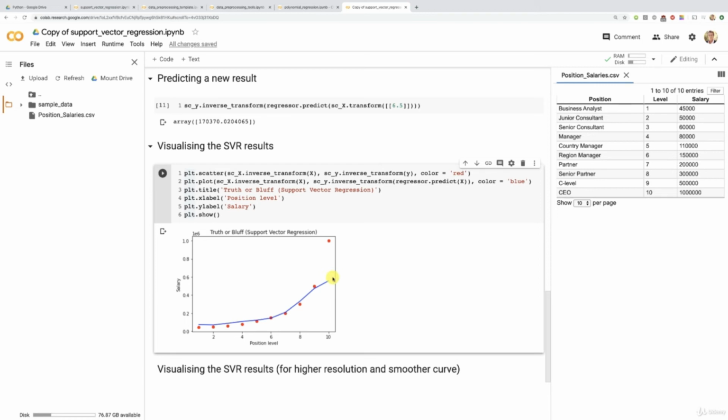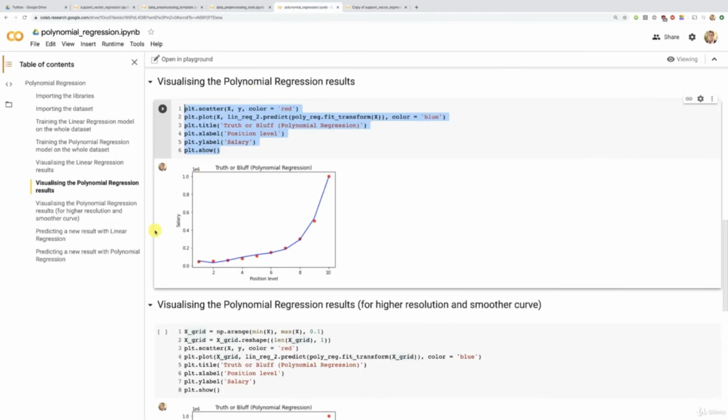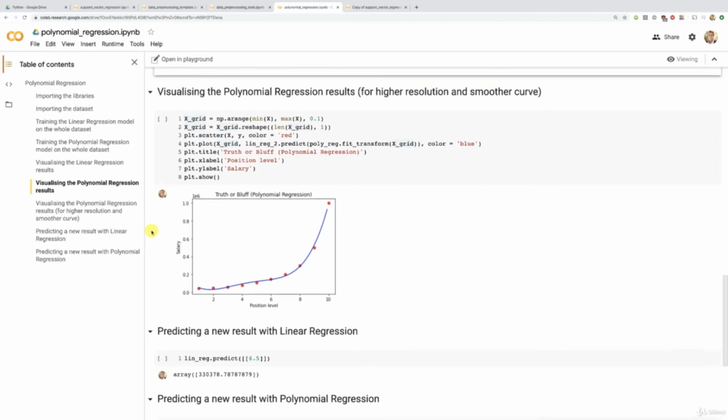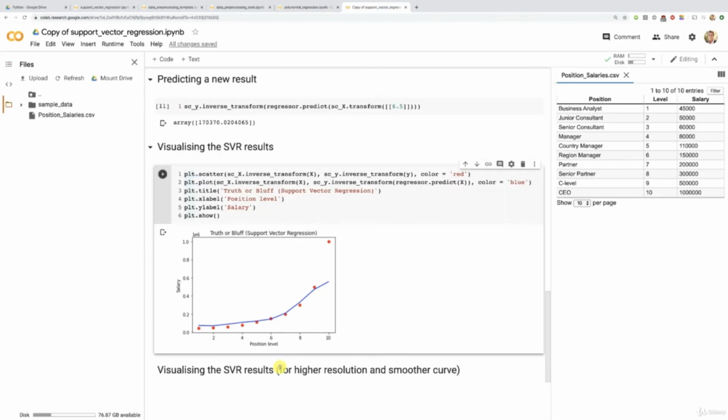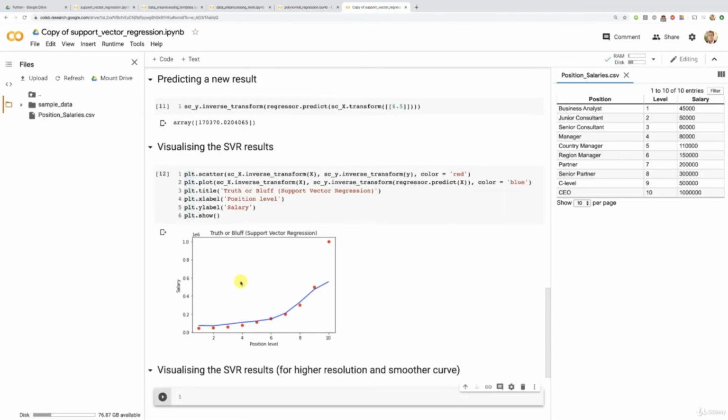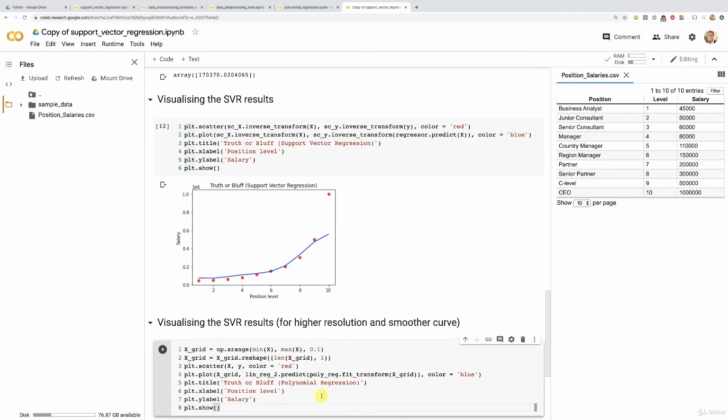So now we're going to do the same to get the curve with the higher resolution, because I would like to make my comments on this curve. It is much nicer. So we're going to do the same here. You're going to do the same exercise with that code which plots that high resolution curve. So let's get it here. Here it is. So copying this and pasting it right here below in a new code cell. And now let's quickly replace everything. So here we're going to replace polynomial by support vector regression.